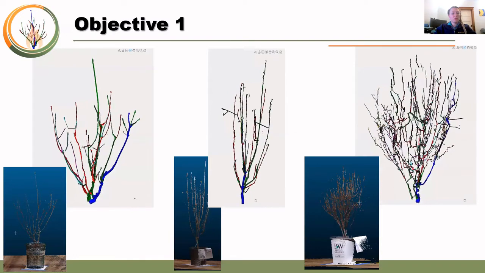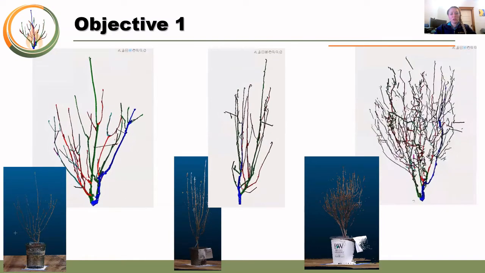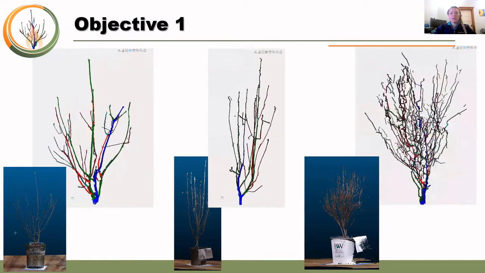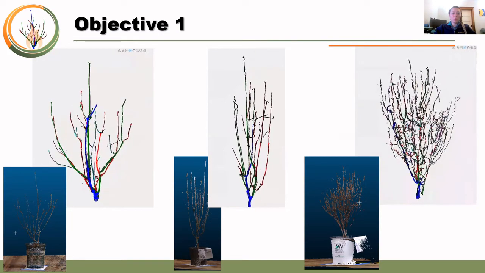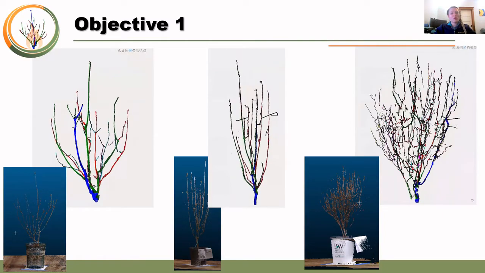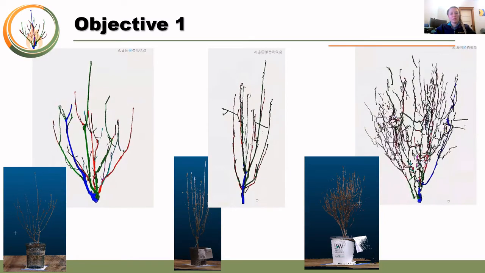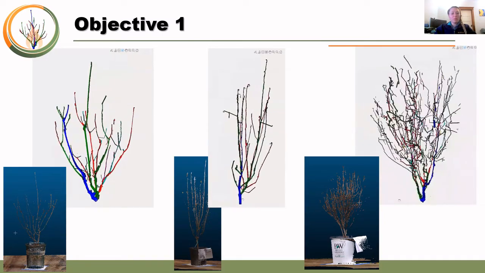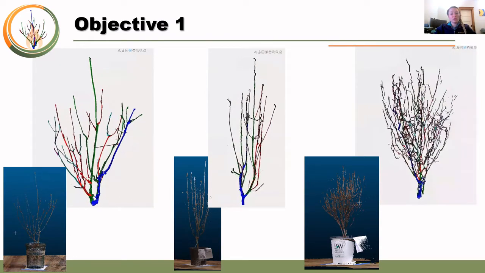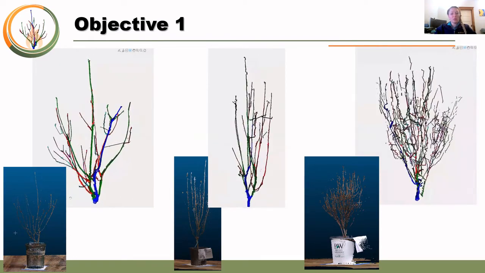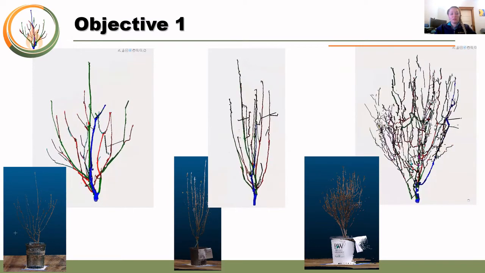Here are just a few examples of our QSM reconstructions of the various shrubs. Here you can visually see how the QSMs did well for the sparse shrubs, but had some trouble delineating the more dense shrubs. This helped us come up with a few strategies of how to better proceed for denser shrubs when looking at our second portion of our study in the field.